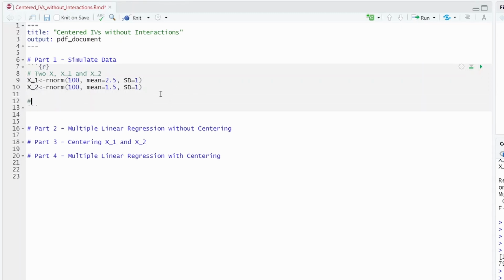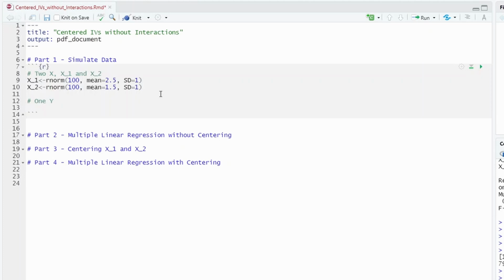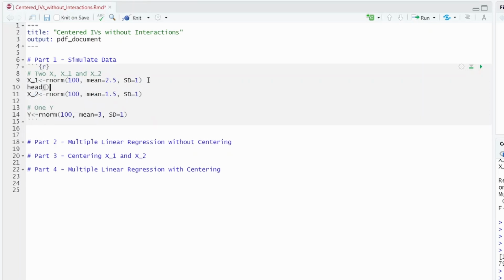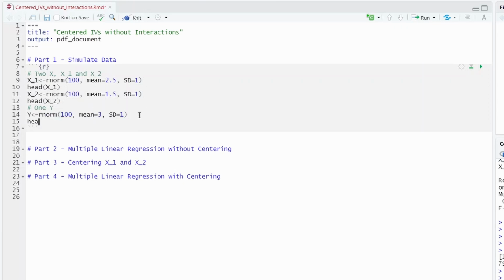Then we're going to simulate y. We can just copy and paste to make it quicker. The mean is maybe 3, and we keep the SD at 1. Then we can print out x1, x2, and y.